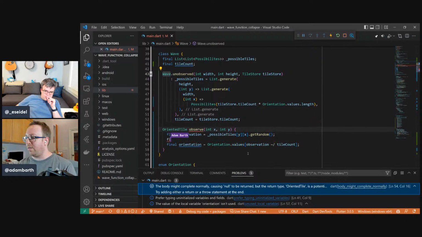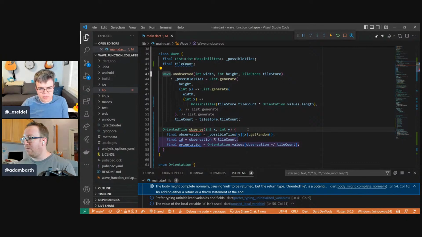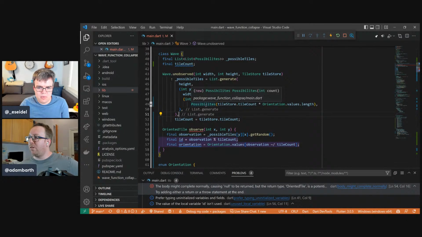And our final tile index, tile ID, is like our observation on the tile count. Okay, help me understand. What are we doing here? So, possible tiles. This is all of the.